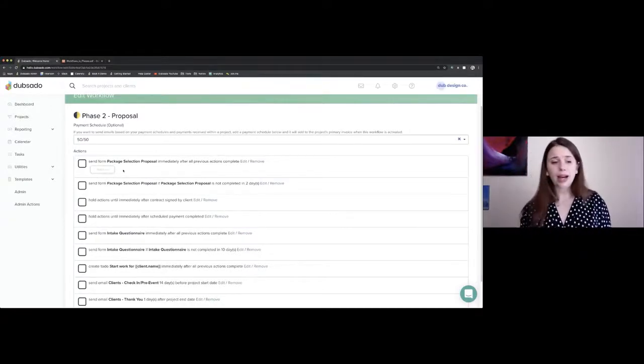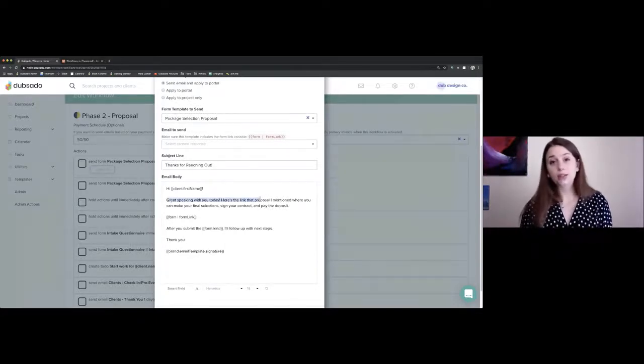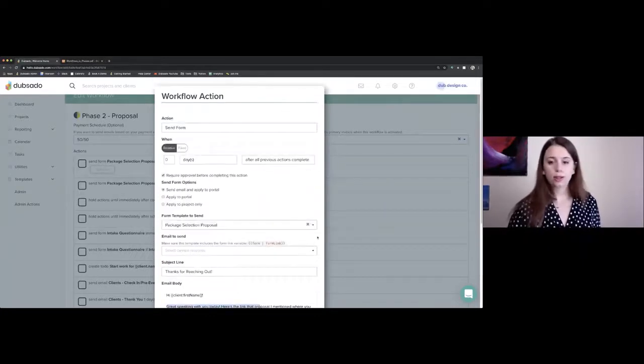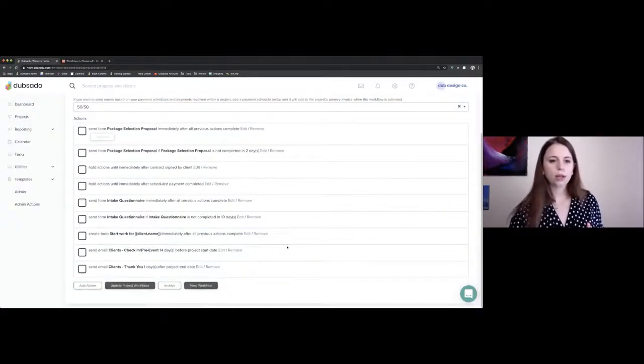Another benefit to leaving that approve button: if you just had a consult with the client, on their individual project you can go in, click edit, and put in a personalization to that email before it sends. It's a really nice touch. So a good reason to have approve on there. It doesn't just go automatically. Okay, so we can still watch for the proposal to be completed within 2 days, and if not, remind the client.